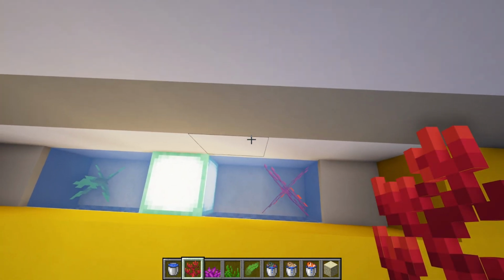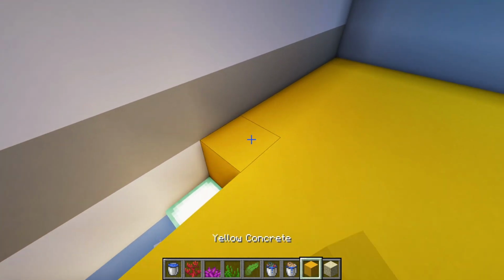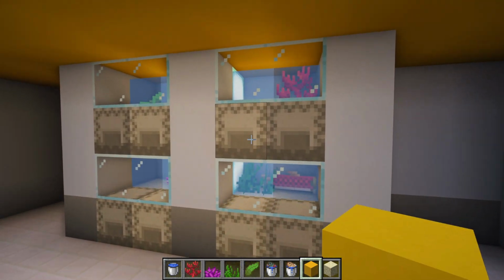We'll add the fire coral, because I don't think that I'm repeating myself then, and we'll add a cod, tropical fish, and then we'll just seal up the top of this with yellow concrete. And let's just have a look at how this looks. Hopefully I haven't repeated anything. No, I haven't. That's absolutely perfect.